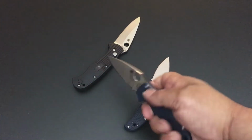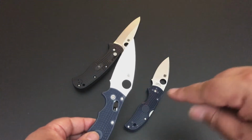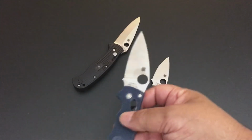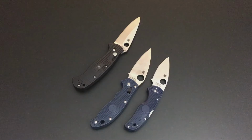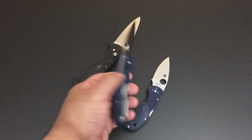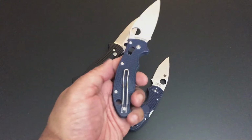It's just wonderful. Both of these, the Manix 2 and the Native 5, are flat ground, great cutters, slicers, etc. We're going to go through the history of the Manix as well, because we have the classic Manix, we also have the wonderful Manix 83 millimeter. And those were the Manix before they had the ball bearing lock. They had the back lock, so we'll talk about them. I love this Manix too, though. Look at, yep, that's my favorite clip.